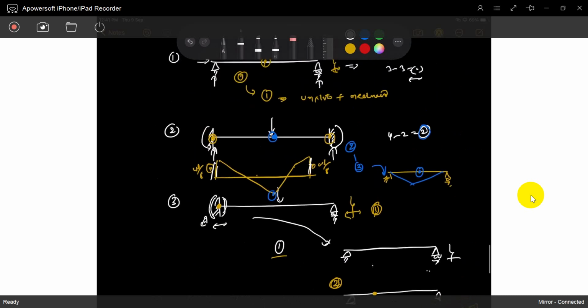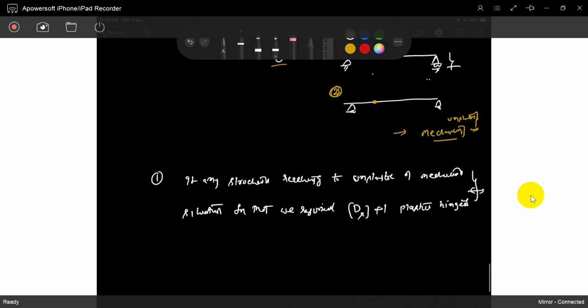So you already know what is unstable, and why it is unstable: rigid body movement. There is no resistance, so there is no load-taking capacity. So ds plus 1 plastic hinges are required. Plastic hinges form where the maximum moment occurs; the first plastic hinge forms there, and later hinges form where the moment next gets highest. Reaching the final stage, it is unstable and going to collapse. That is the ultimate moment of that structure.